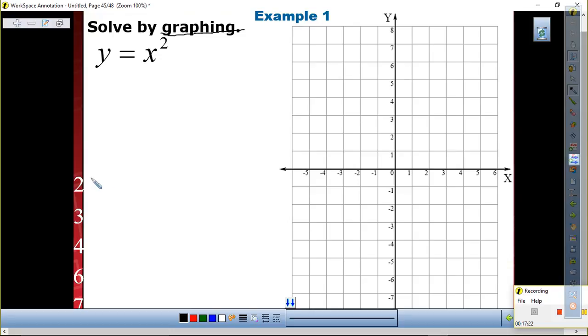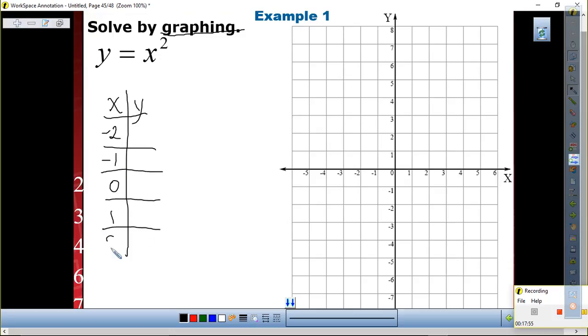Alright, let's see. Close. Noel, you got it. Make a table. That is correct. Make a table, X, Y. Therefore, what domain do we use for our table, everyone? -2, -1, 0, 1, 2. And that's why the very first time that we graph, I said, anytime you need to graph and you don't know what else to do, any other method, what is the easiest one? Use a table. Yes. Here we go.